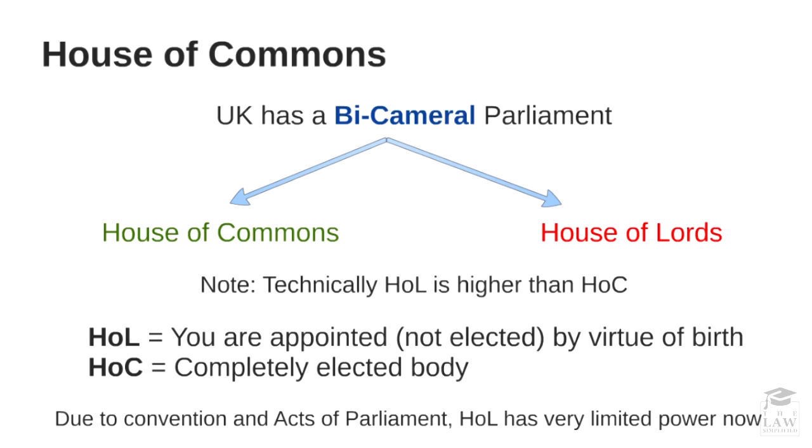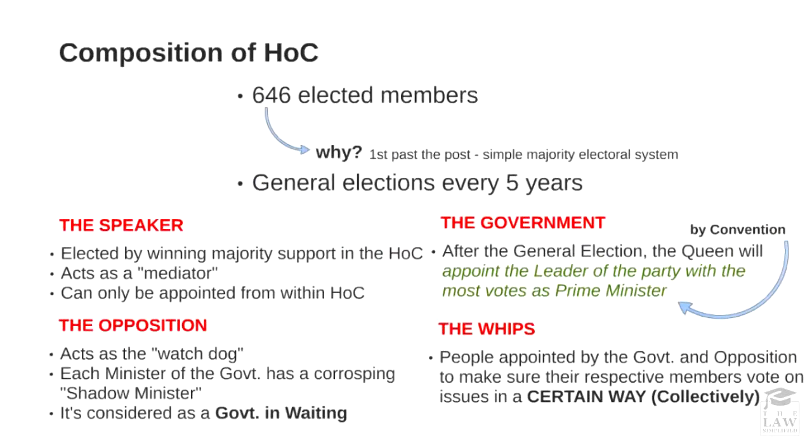We will now look at the composition of the House of Commons, or the elected body. Now, technically, there are something around 650 elected members of the House of Commons, and the general elections are held once every 5 years. We will consider now the composition in the context of the actors of Parliament, specifically that of the House of Commons, before we move on to the next lesson, in which we will consider the House of Lords. On the one hand, you have the Speaker of Parliament.